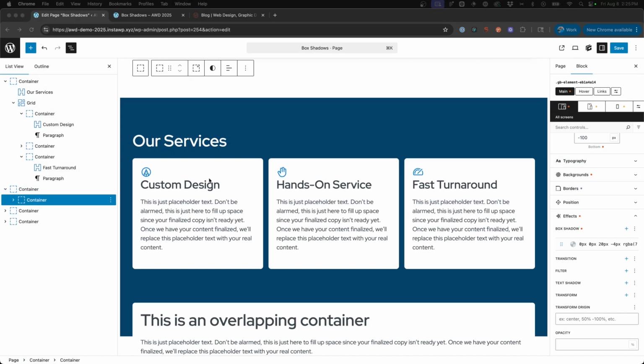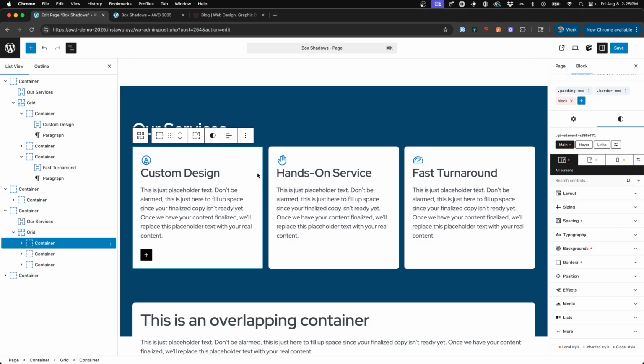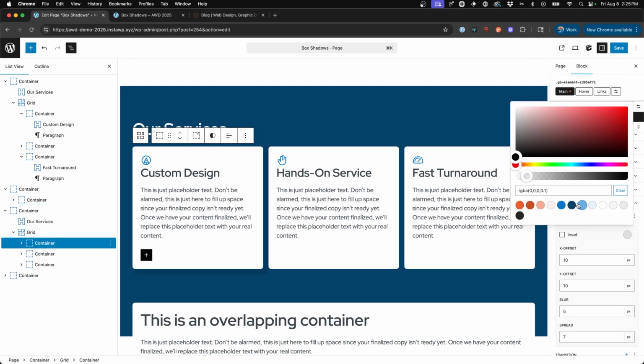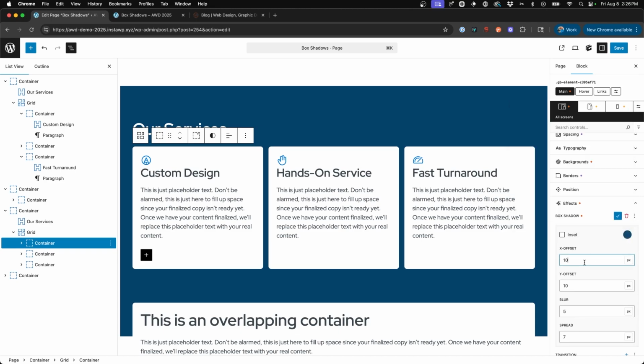Now, one of the areas I don't recommend using a box shadow is when the foreground and background contrast is too great. That means essentially when it's a really light foreground and a really dark background, because when we put a box shadow on this and set it up, even if we go fully dark on it and we do our normal settings, -4, we can go ahead and save that.